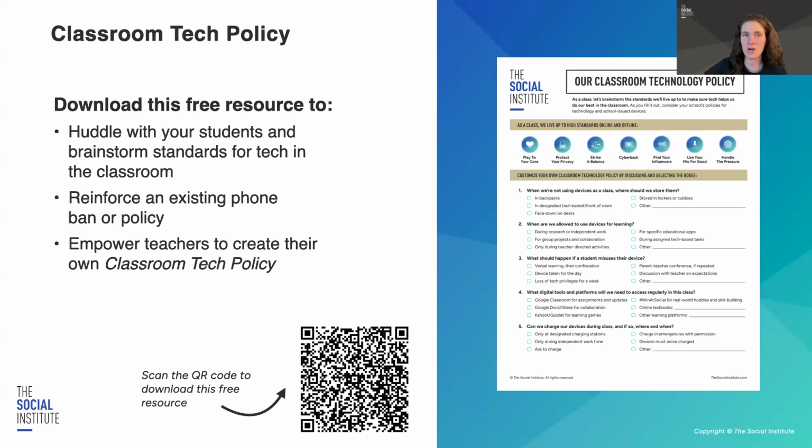So scan this QR code and you'll get this classroom technology policy that is great for your teachers to use in general. It covers everything, huddling with your students and brainstorming standards for tech in the classroom. So really helping to have the conversations on the front end, and again, being proactive so that everyone's on the same page. And Savannah just put that link in the chat too if you don't have your phone on you. Reinforcing an existing ban on phones or policy, empowering teachers to create their own classroom tech policy. So you can already use this as a launching point, a framework for how we might start having some of those conversations, questions here that you're going to see if it's on your screen here.